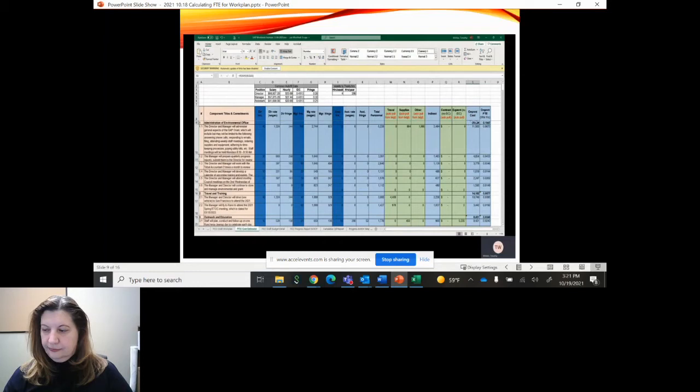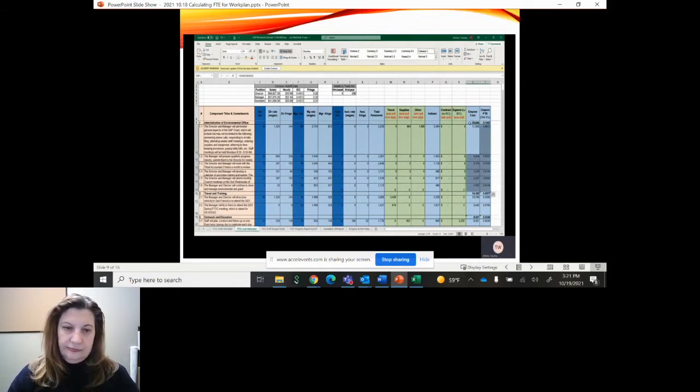These are nice numbers to get in this cost estimator because they're actually required in your work plan. You have to have a component cost and a component FTE in each of your work plan components. Most tribes also provide the commitment costs in their work plans, but what's required by reg are these two right here.